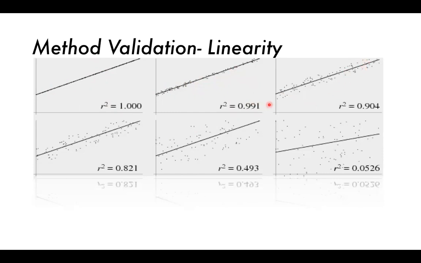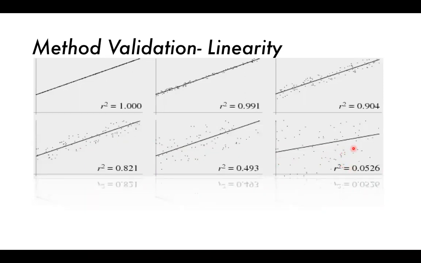Then we can see, as we increasingly have more dispersed data, the third and fourth are both pretty linear, not great. I wouldn't really want to use those as calibration curves, but in a pinch, they would suffice. Whereas the last two here are just nonsense. This is not a reasonable place to be using linear regression to form a calibration curve. You would really need to question your instrument or your analytical chemist in this instance, or your skills. You would need to go and prepare the samples again.